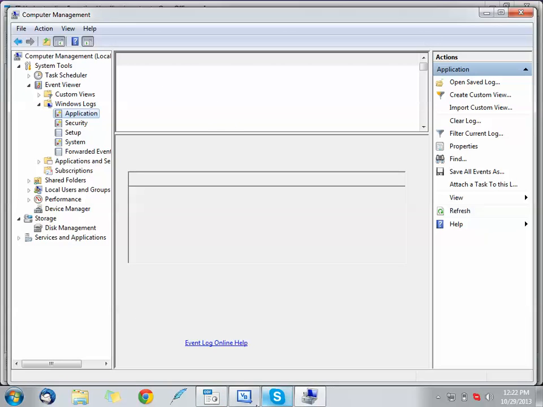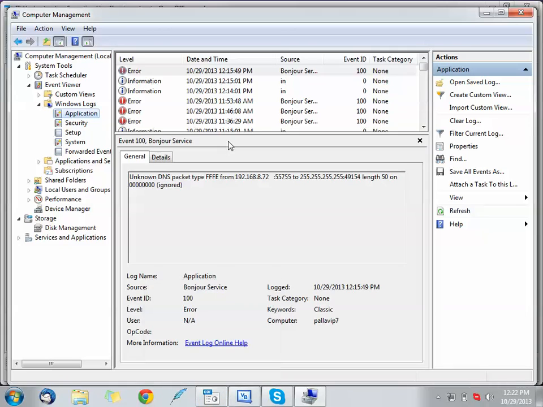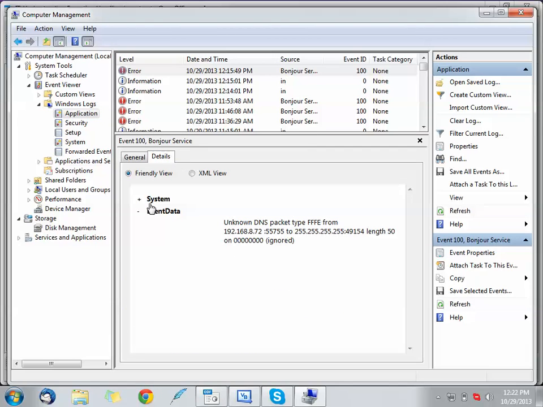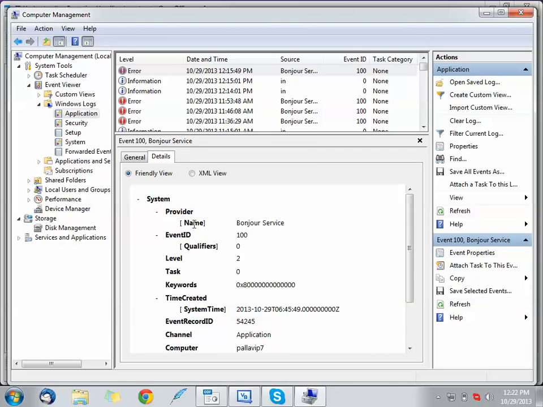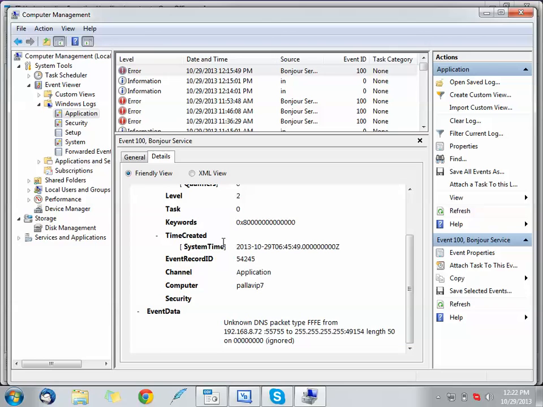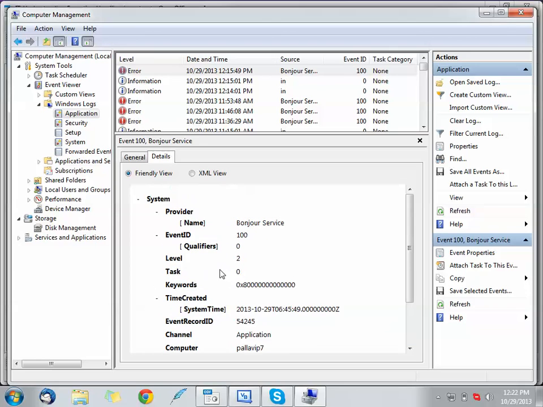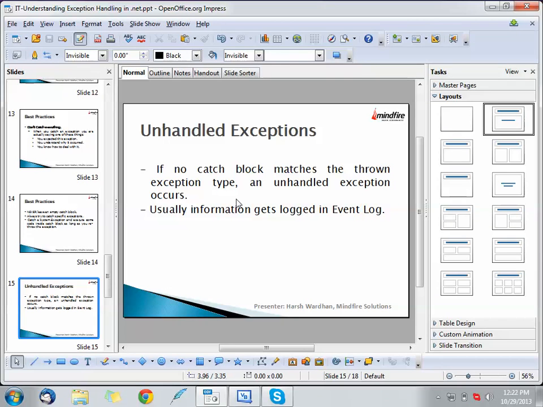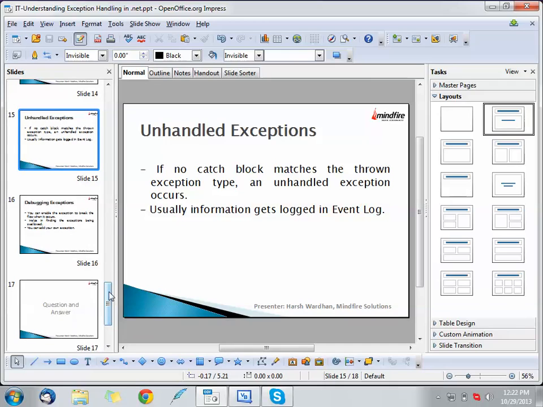So let it load. Yeah, so this is some error that occurred in some application. You'll have all the information logged in this, so you can make use of this event log. Apart from that, you can create your own application log, which would log what happened in the application.